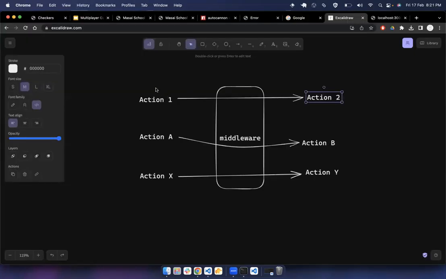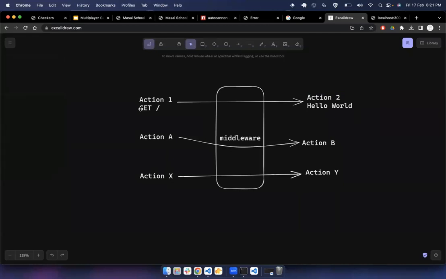So action 1 is when we get a request, and action 2 is when we send a response.